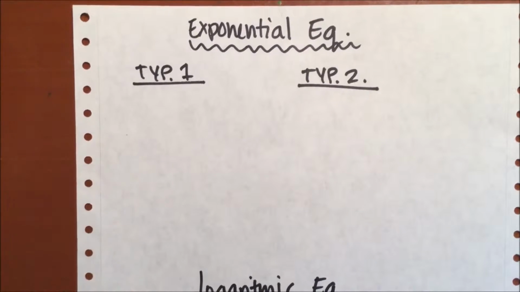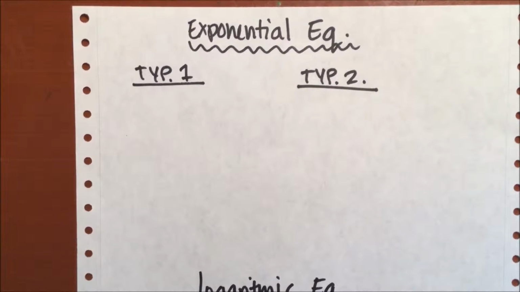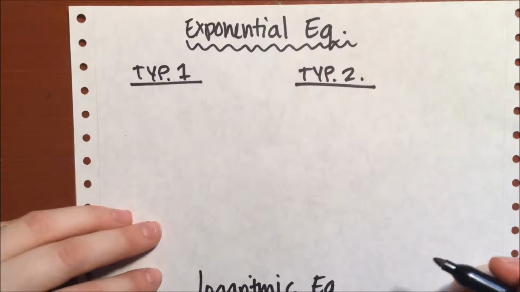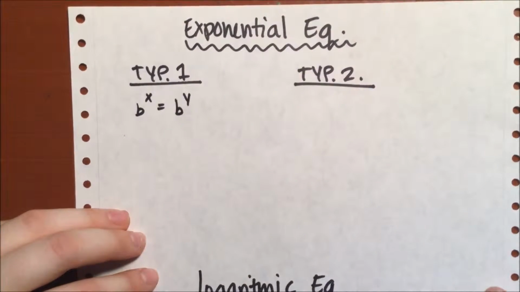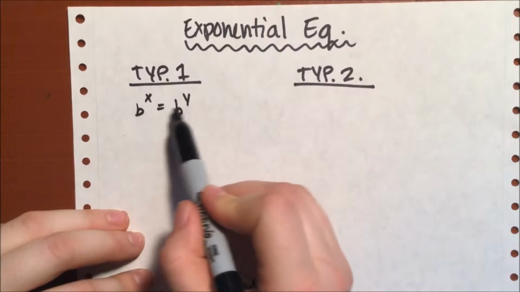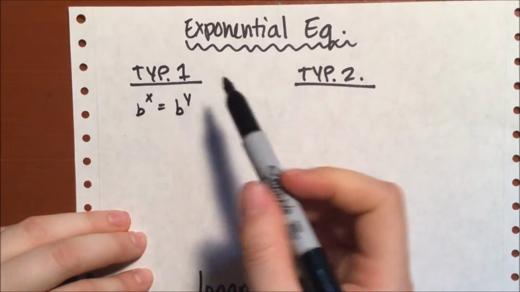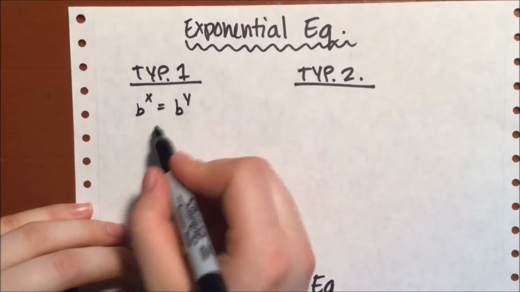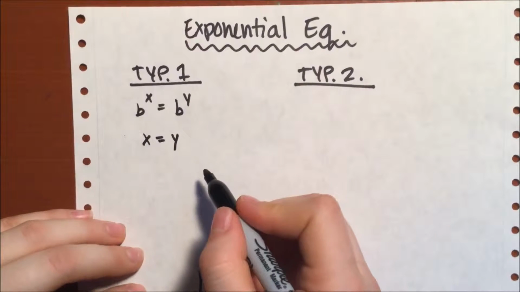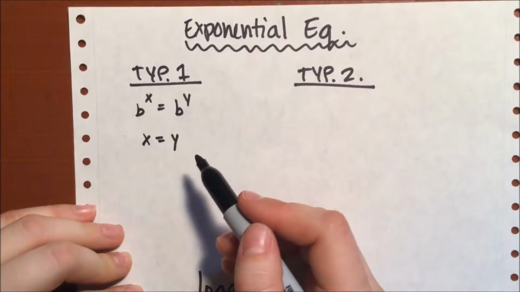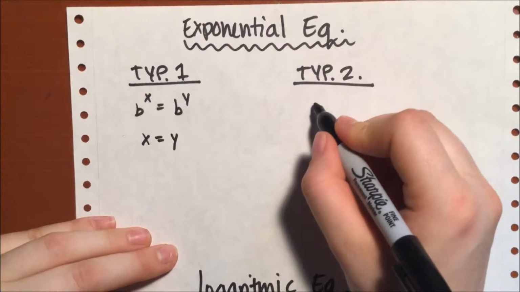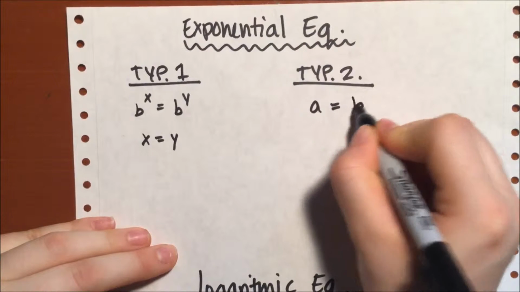Okay, so I'm going to go over the two different types of exponential equations that there are. Type 1 for exponential equations is where you can get both of the bases to be the same by means of any kind of process you can. If you can manage to get the bases the same, what you can do is you can equate their exponents, and then, working through other means, you can solve for your variable x.